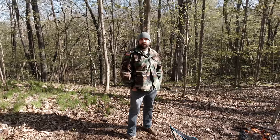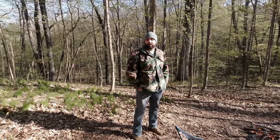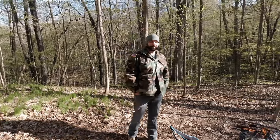Yep. But overall, the tent was good. Kept the wind out. Maybe I would have put down the snow sheets to keep the wind out a little bit more. But just checking it out for the first time, it seemed pretty good. Was it a little windy? Did some gusts sneak under? There was definitely an airflow. Coming from you or from outside? From outside.